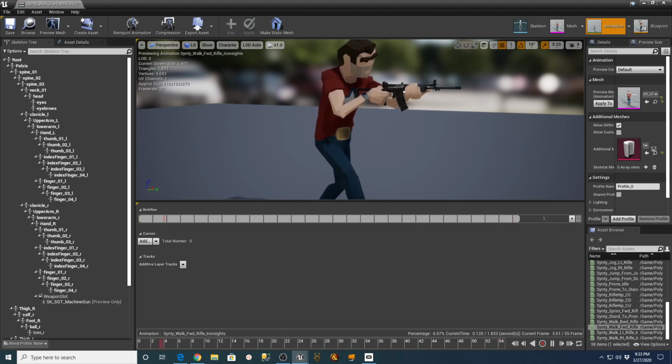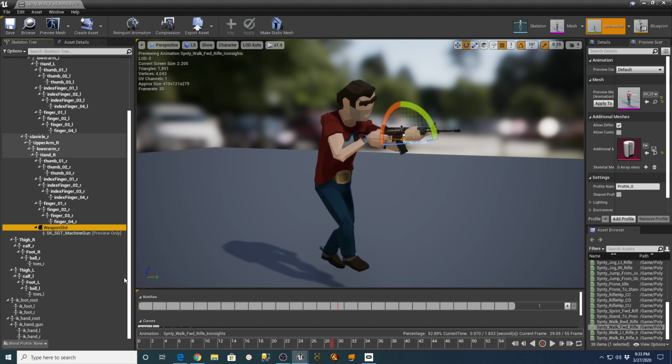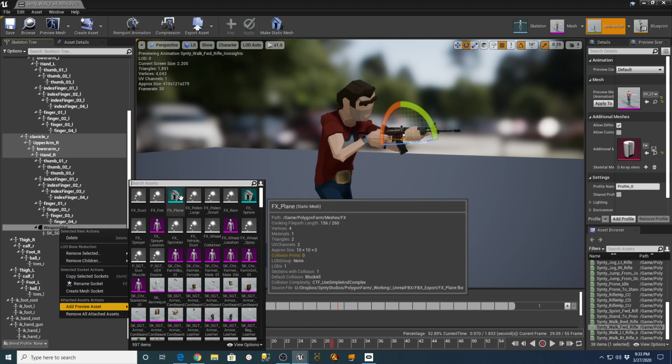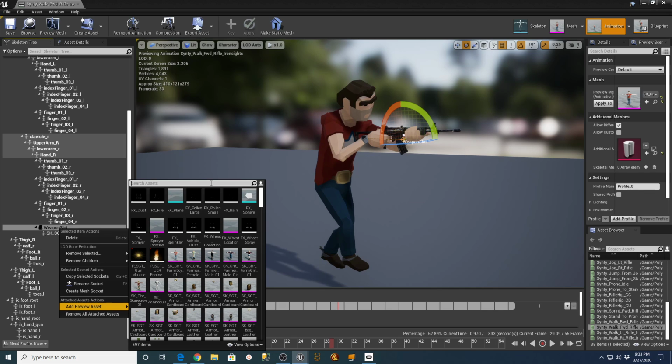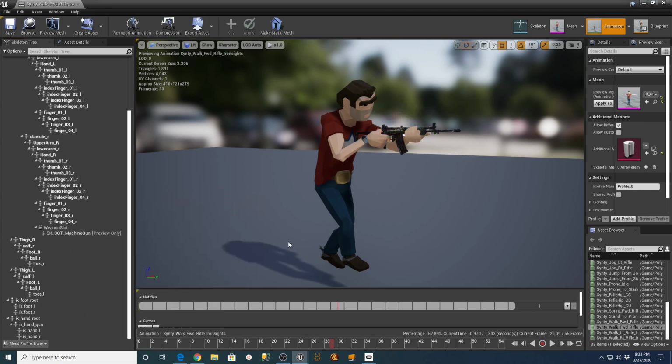But see, I've already moved this around, but let me show you how to do it. And you'll just have to go through each of the animations and kind of toggle this in. So the first thing you would do is you go in and you find your weapon slot. And then the second thing is you go down here and you say add preview asset. And you go in and you look for gun. And you're going to find a gun. And once you put the gun on there, it'll assign that preview animation to be here.